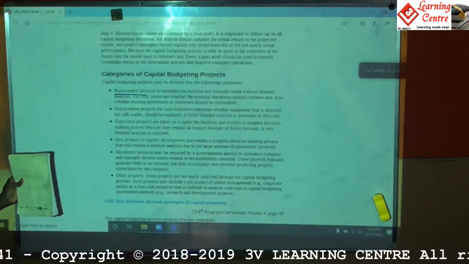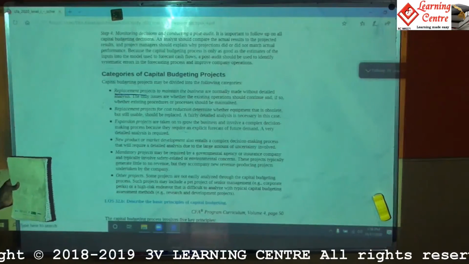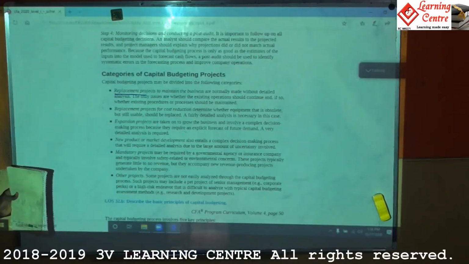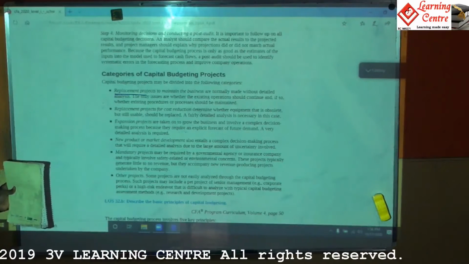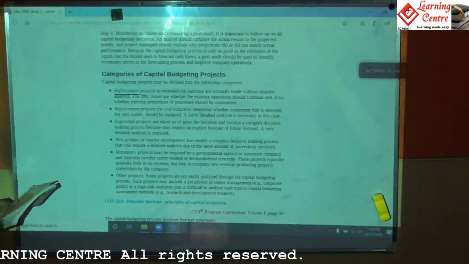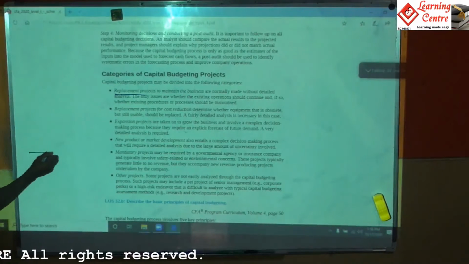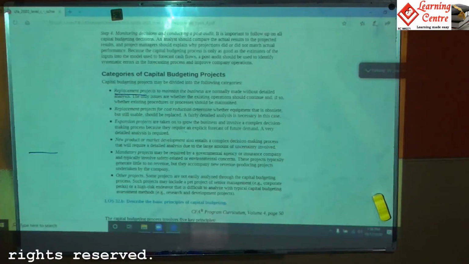Can you use capital budgeting for less than a year? Yes. Maybe total refurbishment or something. Total refurbishment, how? Okay, let me go back to your point. It's possible. It's possible you might decide to test if you want to invest in a project. Now, who can give me a short-term project that you can invest in?